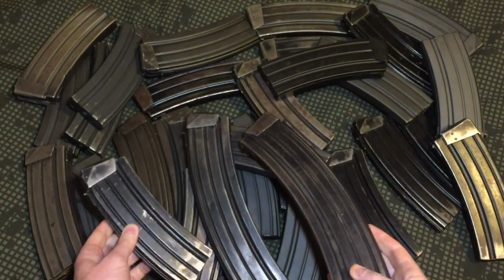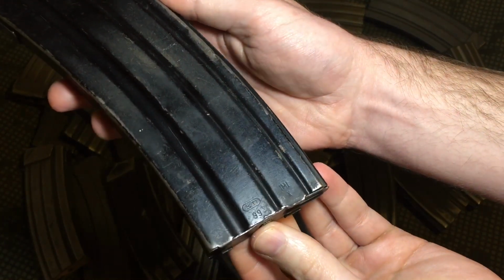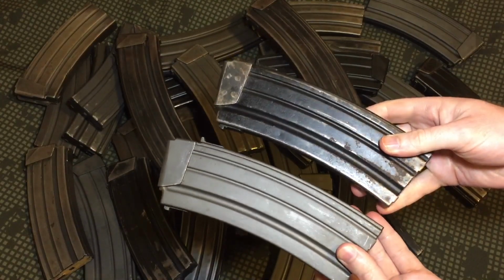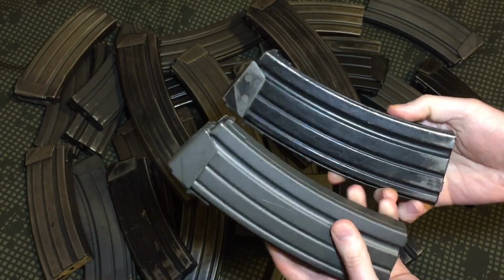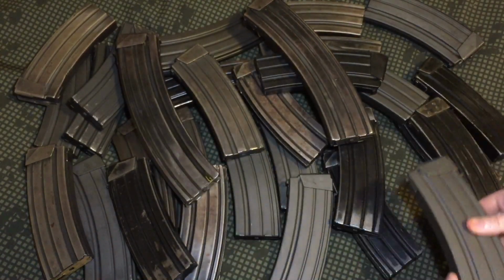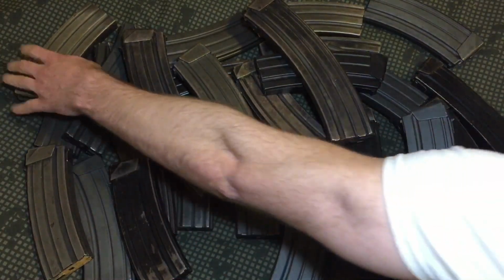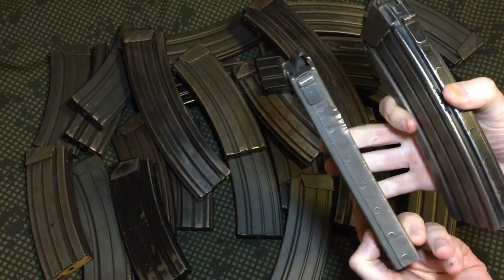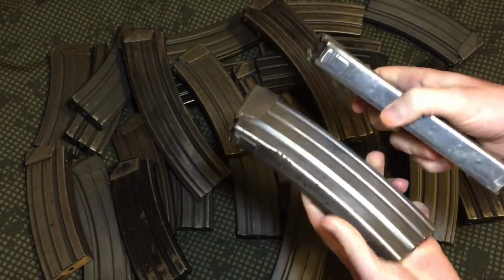Now, if you want my opinion on how many magazines you should own, I say a minimum of 30 per fighting rifle type. But if it's just a fun range toy like my subguns, then I'm comfortable having less mags for those. Just know that magazines are designed to be disposable. That's why I want at least 30. I'd hate to run out of them when I need them most, just like toilet paper. And I don't wait to run out of toilet paper to then go buy more. I buy that in advance and I buy it in bulk, just like mags and ammo.